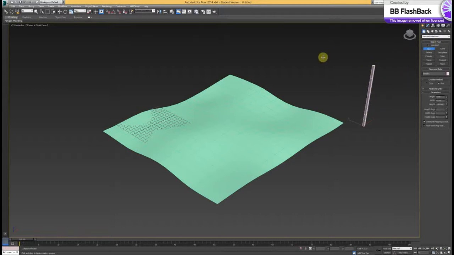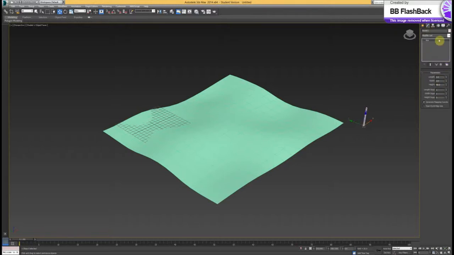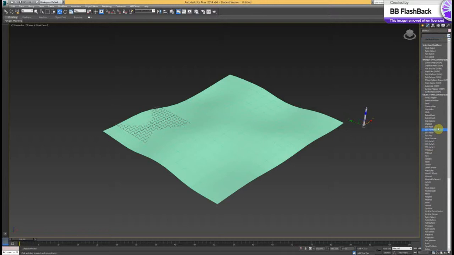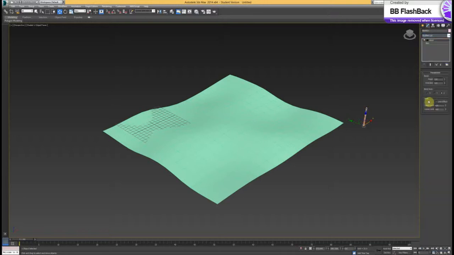And maybe that's a bit too big. Let's do the two. Alright, and just so it is obvious when it changes orientation, I might apply a bend to it.